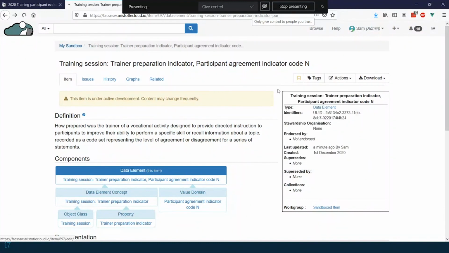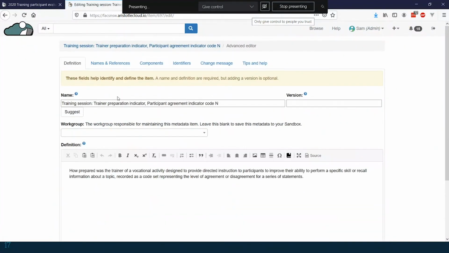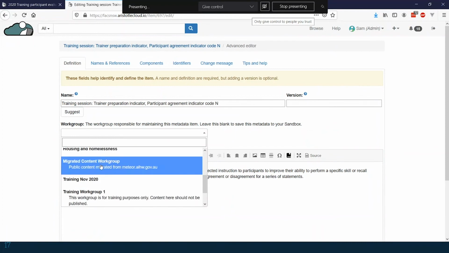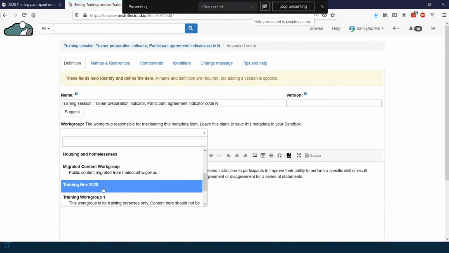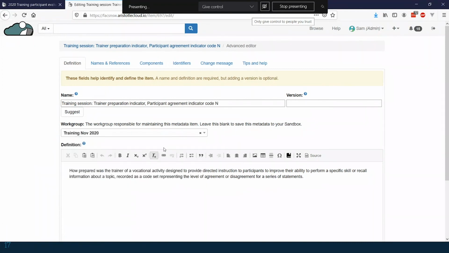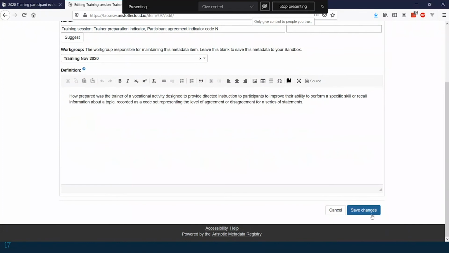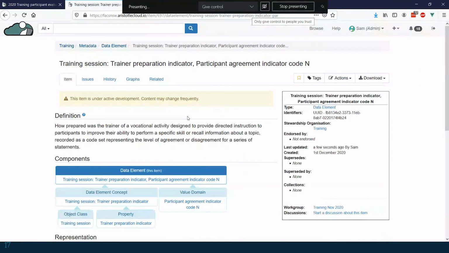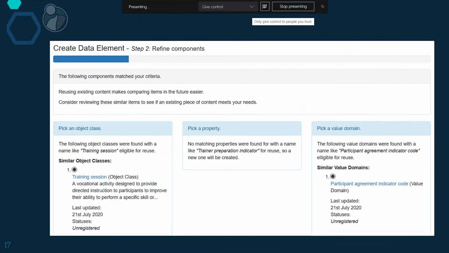I'm going to edit mine. And I'm going to move this one to our training work group. Just for people who didn't have a chance to follow along, because this will become really useful in a second. I'm going to just hit save. All right, so that's now in our training work group. So other people can use this one as an example if they get stuck. So I'm going to jump back to our slides. So we were able to follow along with our wizard.